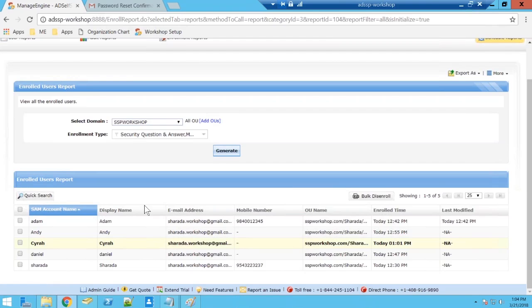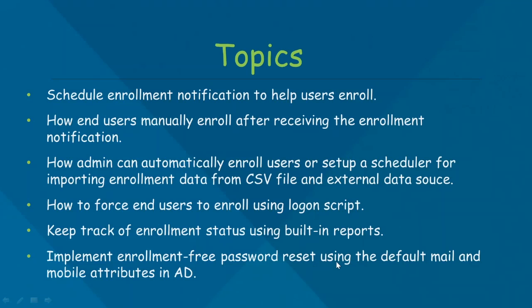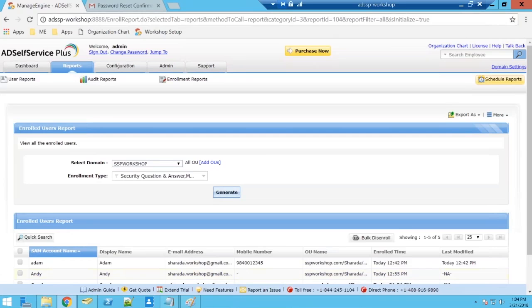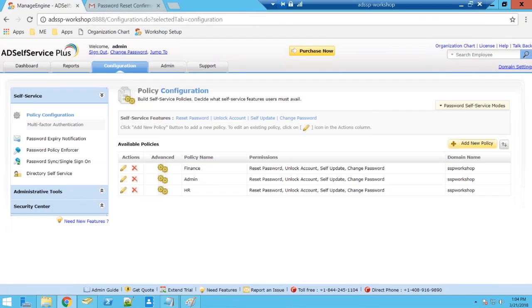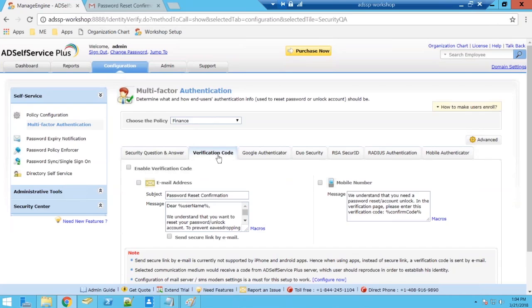So yes, the verification code during authentication also automatically enrolls users, which is the only enrollment-free password reset that can be done. And this is only because the default mail and mobile attributes present in the Active Directory are automatically fetched.